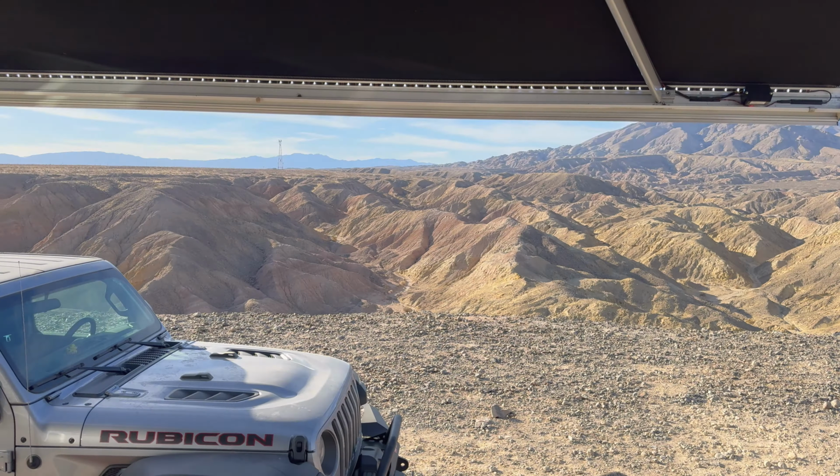So Lee was reluctant to drive up here. Doesn't look too bad. So I said I was going to go back and lock the Jeep. But then I decided I'm going to drive it up. Doesn't look too bad. And we're off. I'm sure it'll just crawl right in. No sweat. None whatsoever. There we go. I didn't think it was going to be very bad.